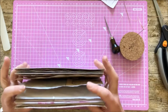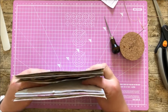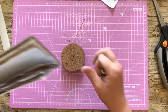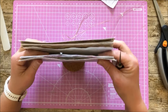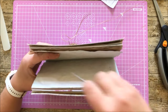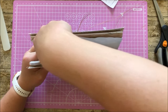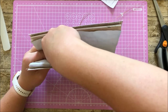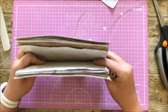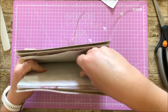Only going to do two holes in this because it's not a massive journal, and I think that'll be more than enough. And it's a nice simple stitch for you to use to bind then. Okay, so a hole down in there. And then a hole there.